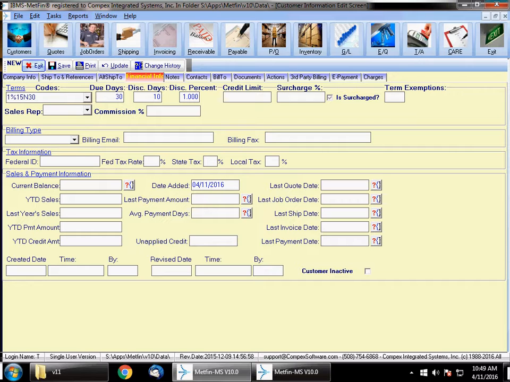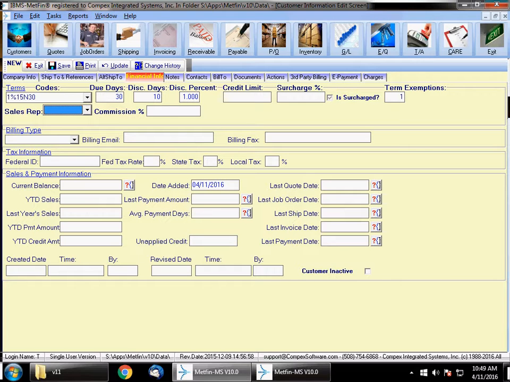Okay, all right, so that's term codes, and we talked about how the term code can prevent a job order or shipping order from being created. We do give the option of entering in exemptions. So let's say, for example, you have a prepay customer and they do pay in advance. You can enter an exemption, and then when the job order is created, that exemption will be used up and it'll go back to 0, so that future job orders can't be created without accounting coming in and entering in an additional exemption.